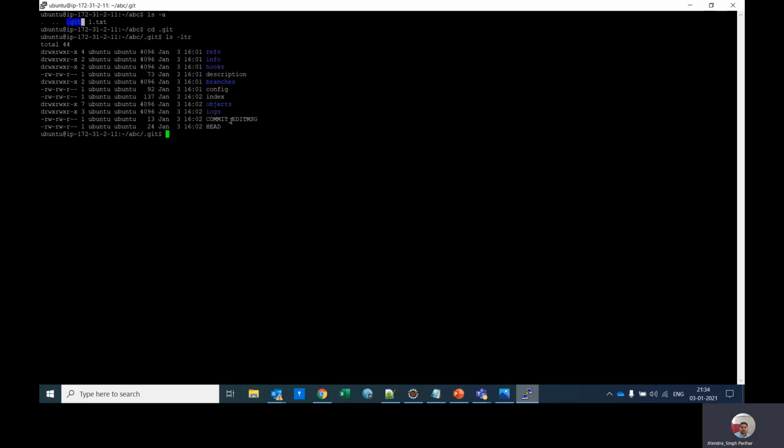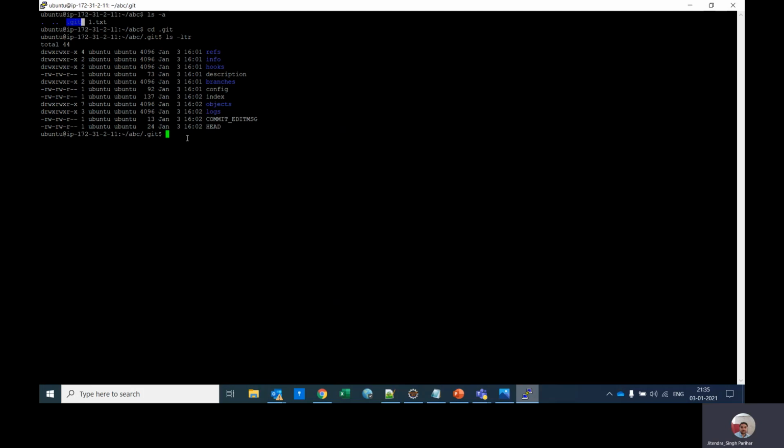Let's see what folders and files Git has created for you: refs, info, hooks, description, branches, config, index, objects, log, commit edit, and HEAD.